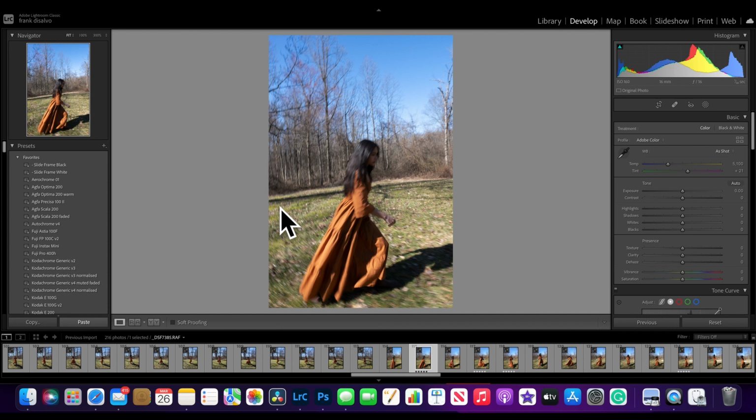My computer's running pretty slow. I'm running like 15 different things to record this video. I've got the screen recording and the video editor and then this. So this is pretty taxing on my computer.